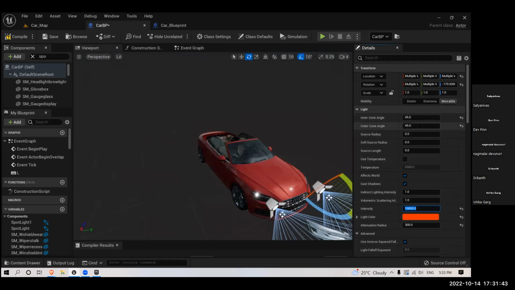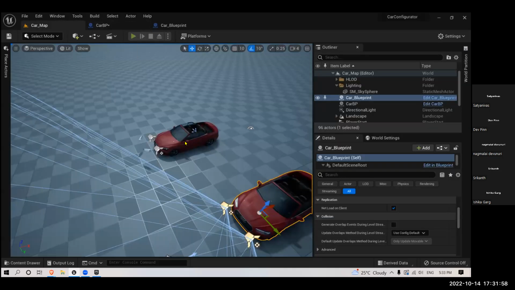And color, okay, we have selected that only. We'll make this 25 and compile, save, play.